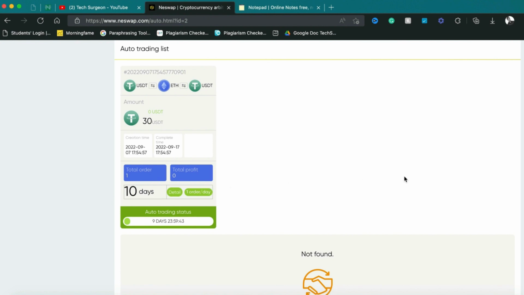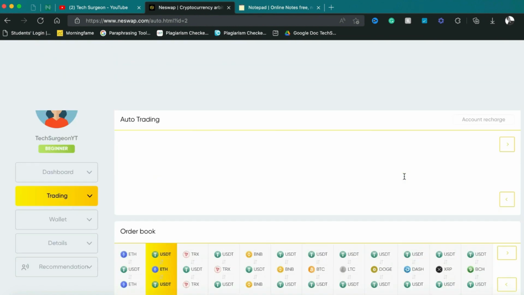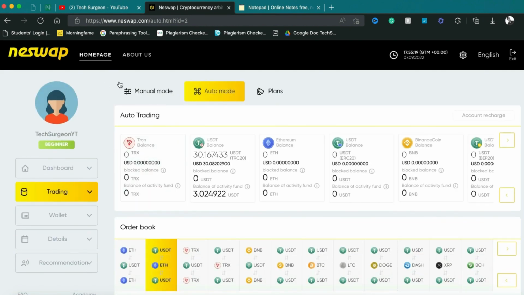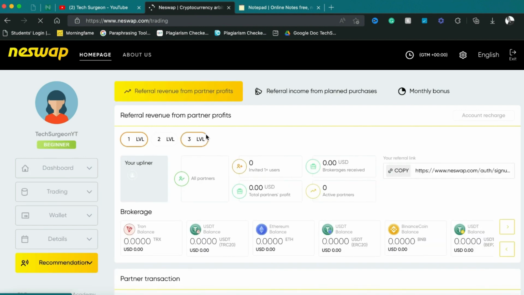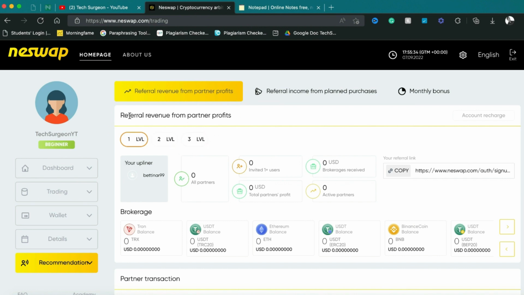Now those are not the only two ways you can make money through the platform. You don't necessarily need to use the manual mode or the auto mode. There's one other way you can make money through the platform, and that's through recommendations and referrals. So for you to do that, you have to come right here to recommendations, and then once you're on recommendations, you can see you have different levels of referrals, and you can see your referral code right here. So for you to invite people to the platform, all you have to do is come here and copy your code. And then once you copy your code, you can share it to your friends, your family, and people that you want to register on the platform. And once you register people on the platform, you get a bonus for registering people.